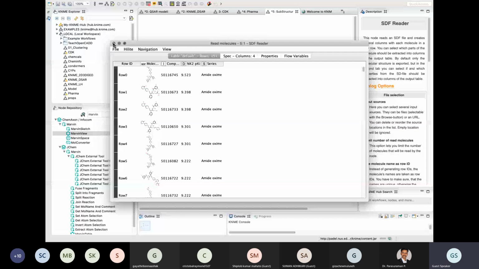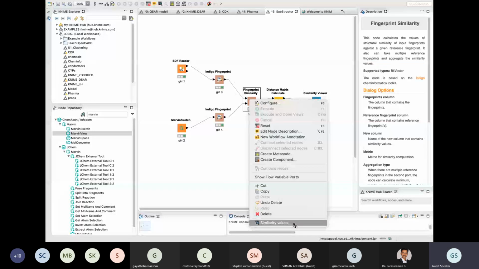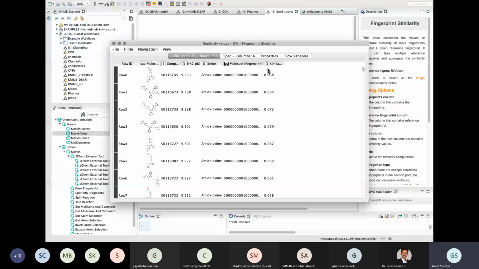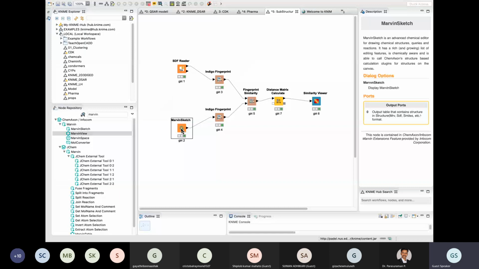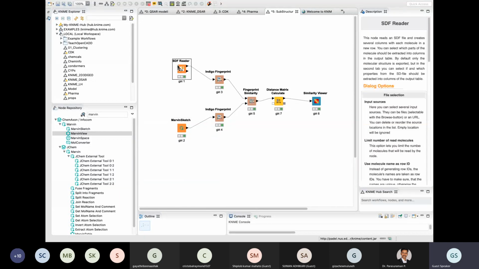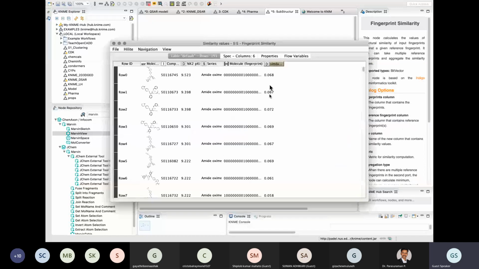Now, similarity fingerprint, click the right button. You want to see the similarity values, click that button. You will see a value here. So this is the similarity value. Between which and what, I will discuss in a moment. So there is a similarity value also being generated. Whatever the similarity value we just now saw, it is a comparison between the database and the structure I drew. Whatever the structure I drew is being compared with this database, and the similarity values that you saw are from that particular comparison. Okay.